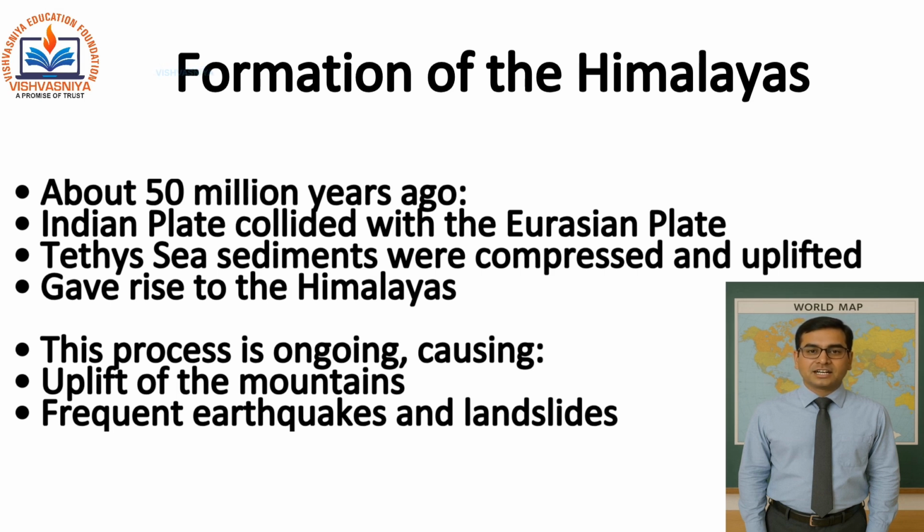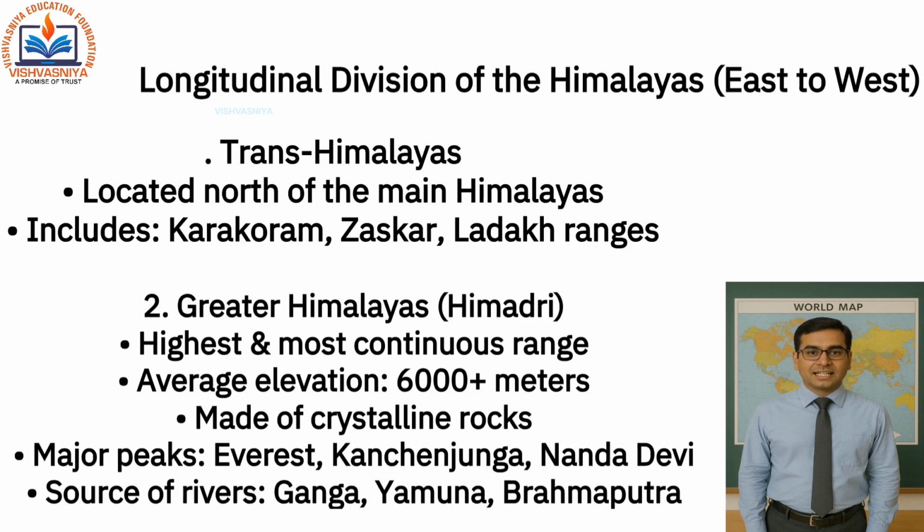About 50 million years ago, the Indian plate moved north and collided with the Eurasian plate. Between them lay the Tethys Sea, which had a thick layer of sediments. Due to this massive collision, the sediments were compressed and uplifted into folds, giving birth to the Himalayas. This process is still ongoing, which is why the Himalayas are rising, and this region is prone to earthquakes and landslides.